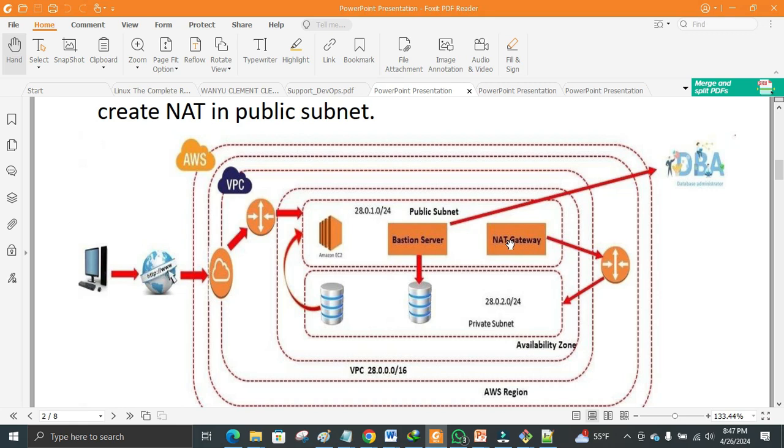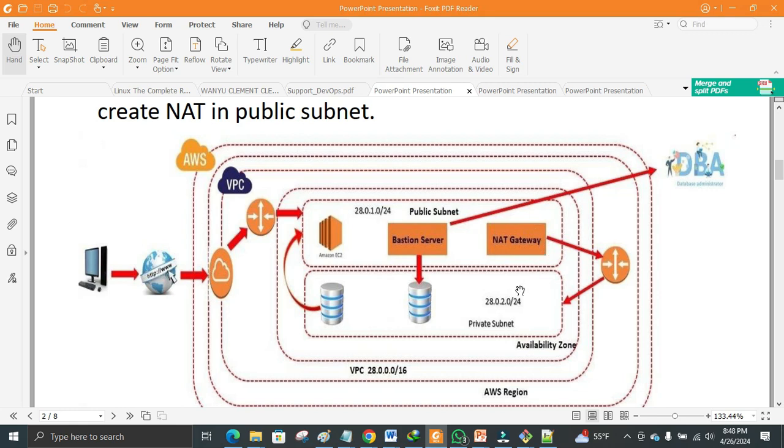So a NAT gateway to operate for a private subnet is created in a public subnet. Hear this again very well. A NAT gateway to operate for a private subnet is created inside a public subnet.